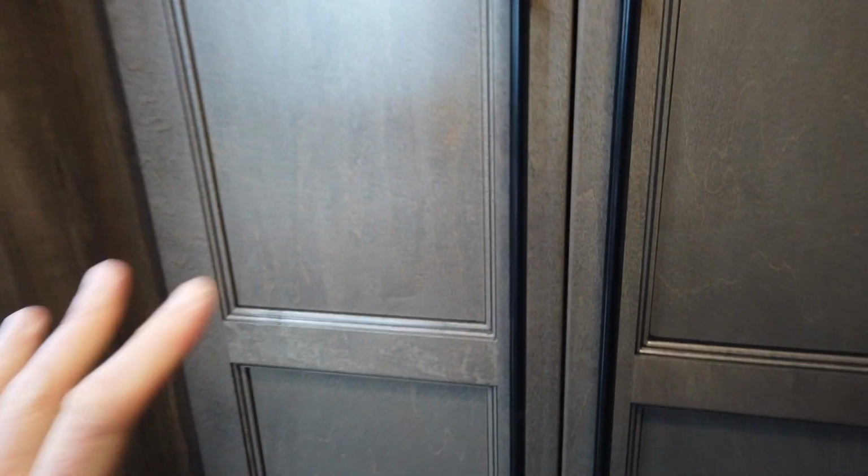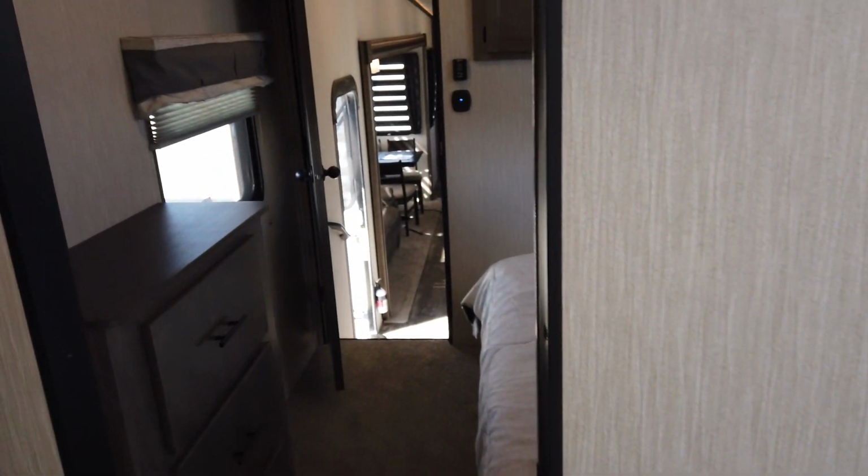And then in here, this is a closet, but it's also where you put your washer and your dryer, right? So it's already prepped for that. Let's see the plumbing in here. So that's a nice space. I like that the washer and dryer is outside of the bedroom. It's in the bathroom. So if you want to run a load of laundry and you're sleeping, you get that noise away from your bed.